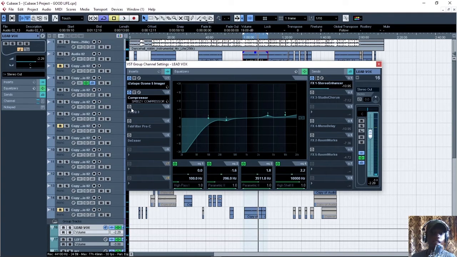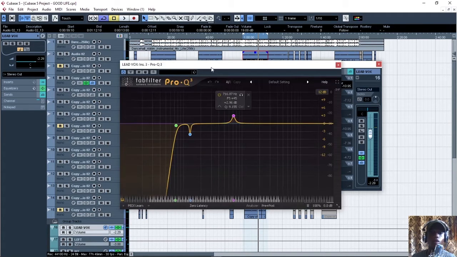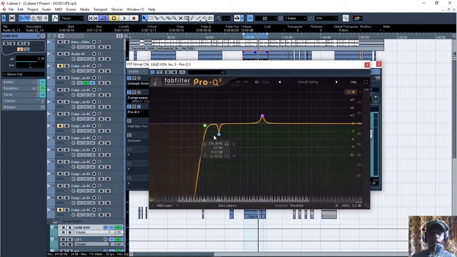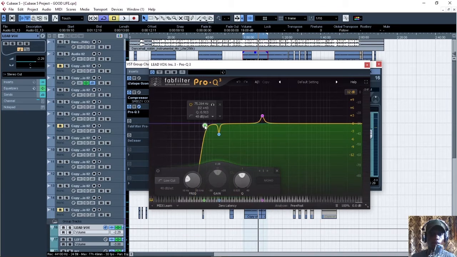Okay, the next thing I will do is to clean up the vocals again with FabFilter. I like using FabFilter. What I will do is give a little bit of high pass. I'll cut a little bit of the lows.